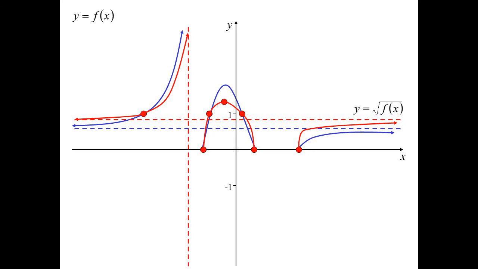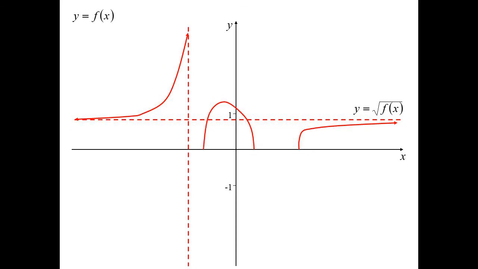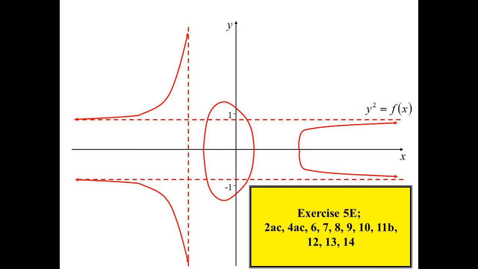It should probably be symmetric, but anyway. But I guess the point I was trying to make is, yeah, this comes to a nice vertical tangent, a bit like a semicircle, if you like. There's going to be a vertical tangent there. So there's y equals the square root of function x. Of course, if they did ask us to draw y squared equals function x, all we have to do is reflect it. And then we get our new graph, y squared equals function x.